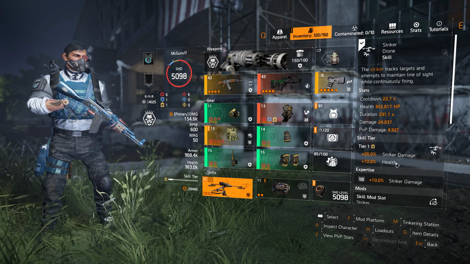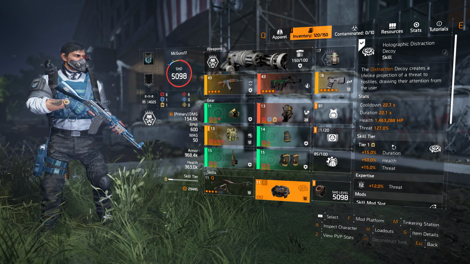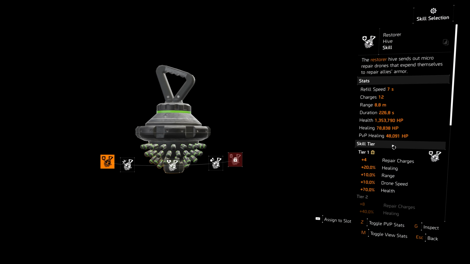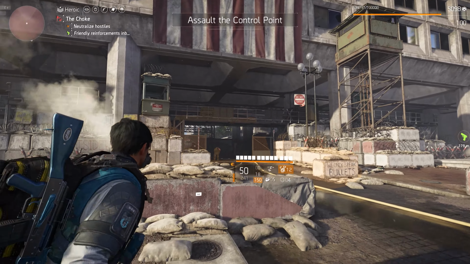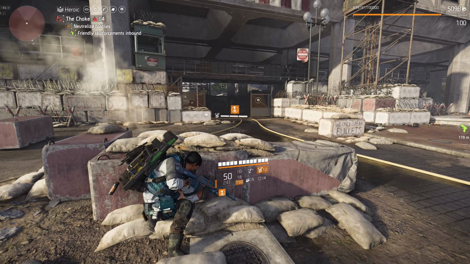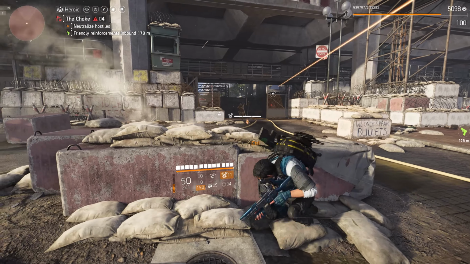For the skills, whatever you want to use. I do recommend, if you do want to start the build and get that status effect, going with the stinger hive, because it applies a bleed, and that's all you need. You need to throw the stinger hive out there, apply the bleed for the first time, and then after that you don't even need to use it anymore, because you have the hollow point ammo, and that's it.